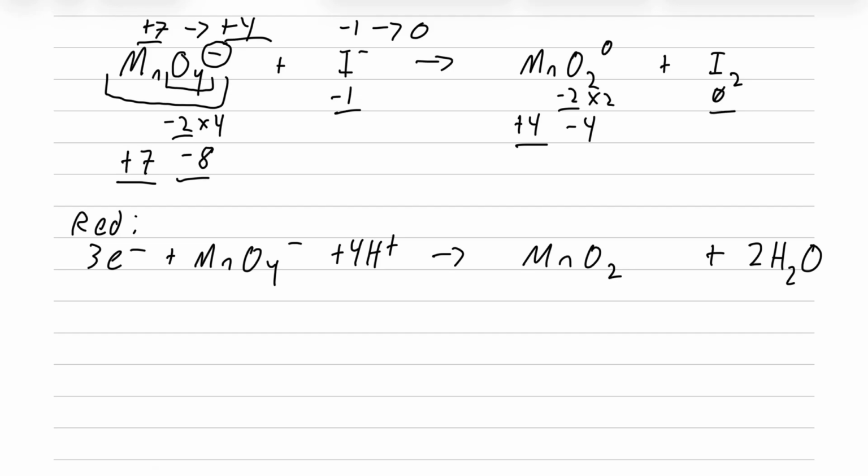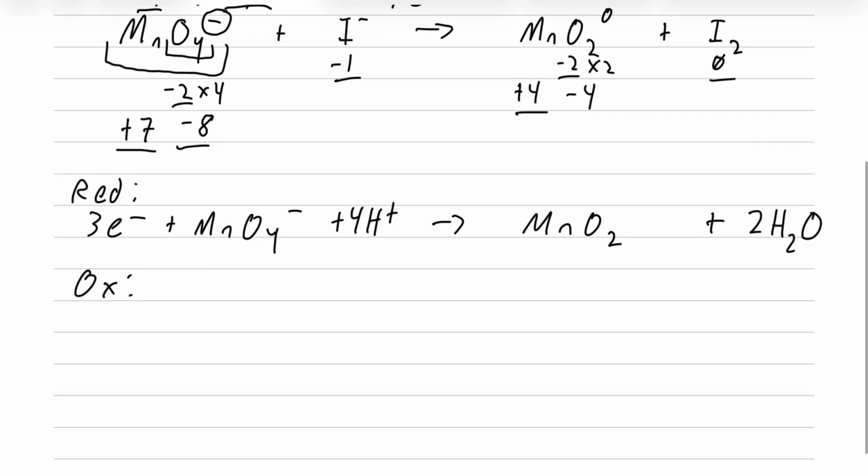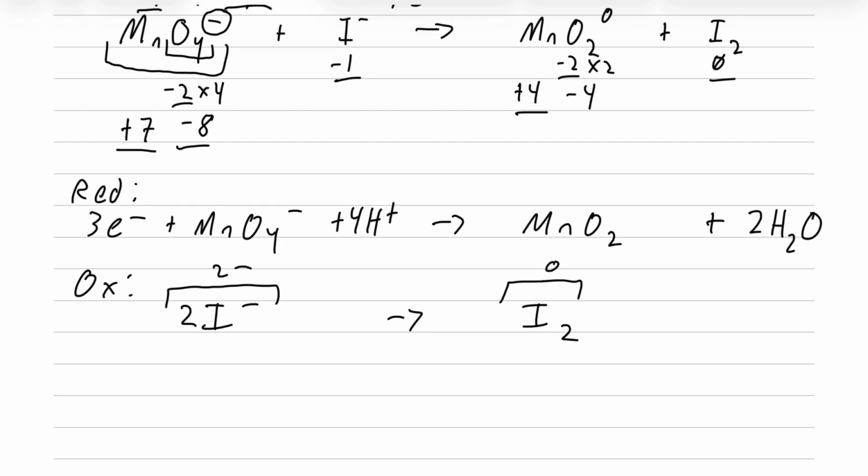Now for the oxidation half. Obviously, we're working with iodine. I'm going to scroll down a bit. Okay. So iodide on the left, turning into iodine gas on the right. Iodine is not balanced, so we will quickly balance that. Easy enough, 2 iodines on each side. Now the charge is imbalanced, right? The left side is overall -2, and this is still just 0.